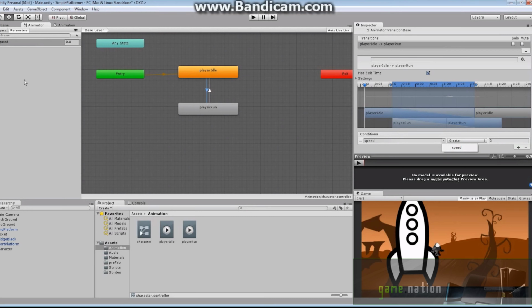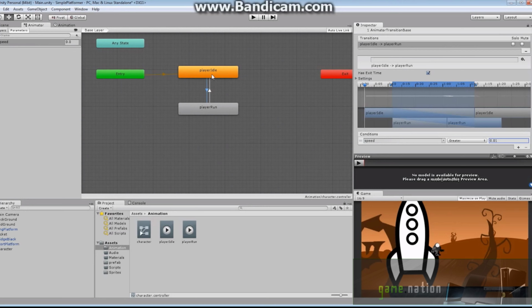We only have speed. So whenever our speed, meaning the character's speed, he's moving in some direction, is greater than, and you can choose greater than or less than here, decimal 0.1, I want him to go from idle to running. So he's going to move from idle to running whenever this parameter is greater than decimal 0.1. We're going to look at how we change that parameter in code in a future episode. In this episode, we're just doing this map.